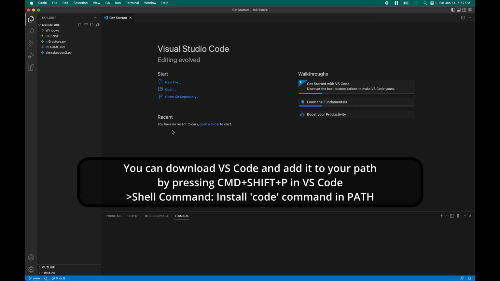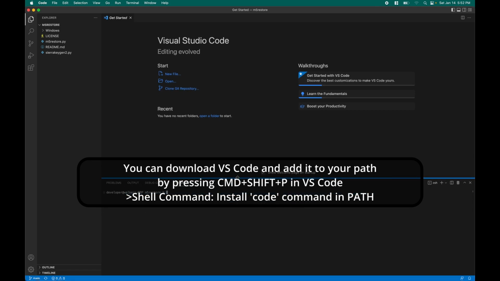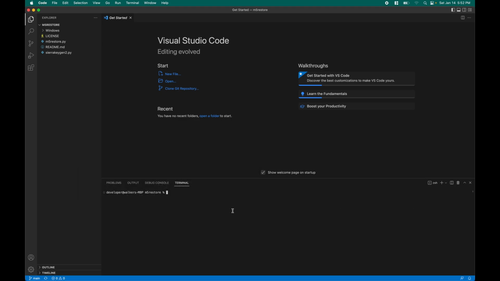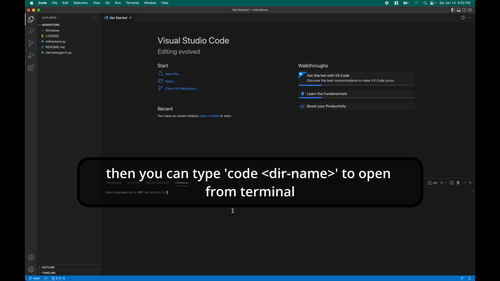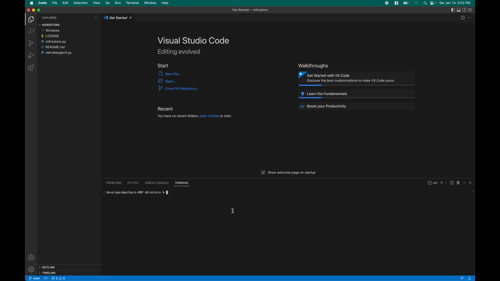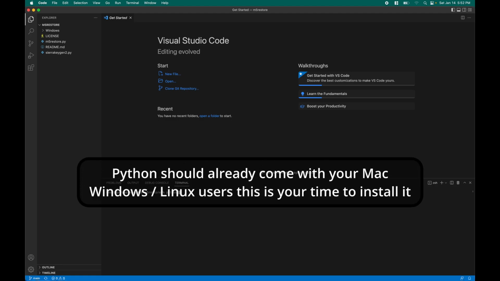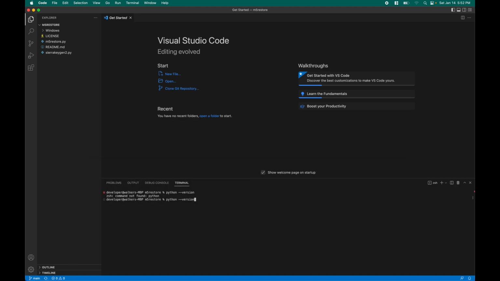Alright, so I'm using Visual Studio Code to help me along with this process. So the first thing I want to do, since this is a Python project, is create a Python virtual environment. If you don't have Python, this would be the time to install Python. So my Python version is, okay, so I have Python 3. So this is my Python version that I have. You can see that it is available.